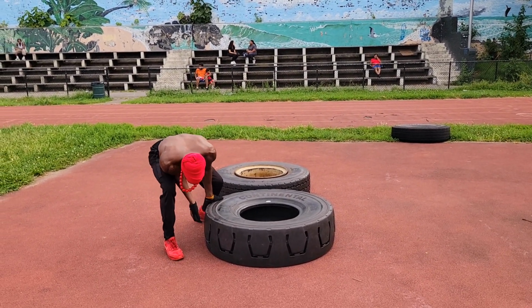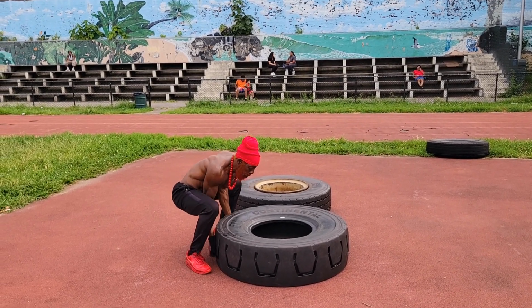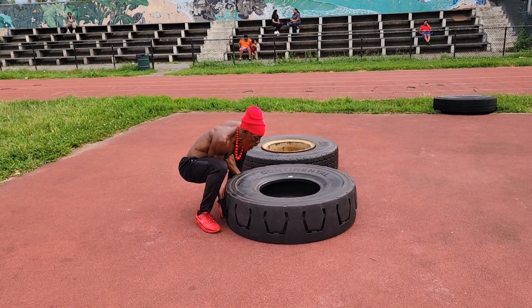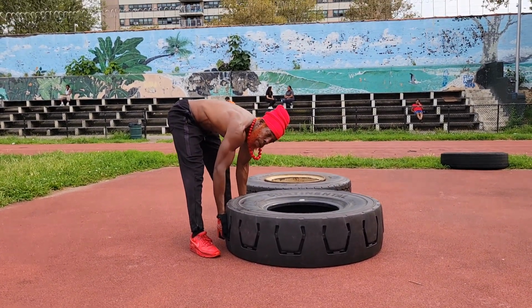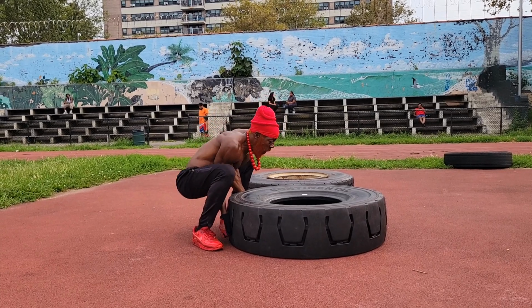Where we at? The grip is tight. One, two, three. Remember, guys, legs and arms. No booty. Fire! Let's go.